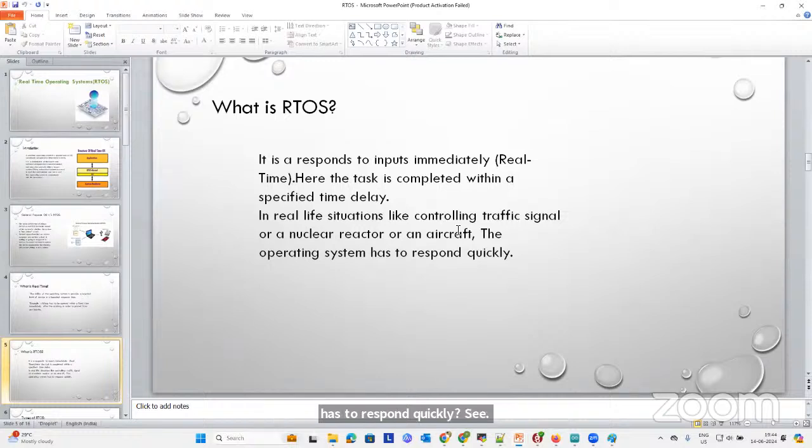See, again, this is a past example of Hiroshima, Nagasaki, Japan. In the nuclear reactor, there was a failure of the real-time operating system. It has become an atom bomb. The nuclear reactor failed functioning and it blasted, and still there is a desert area in Hiroshima, Nagasaki.